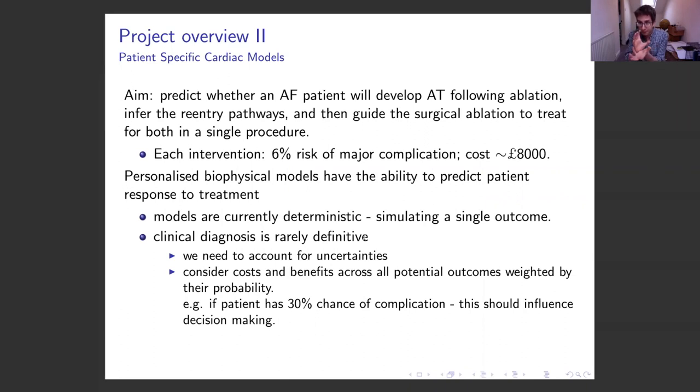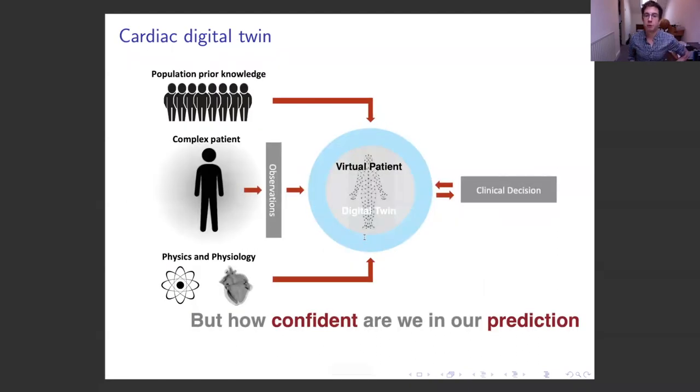You need to know the shape of their atrium. You need to know the tissue properties of the heart material for each patient, and so on. You need to know where the scar tissue is, any diseased regions of the heart. And so in order to use mathematical models to predict well, we need to be able to infer all these different unknowns. We need to know about the tissue properties. We need to know about the atrial manifold shape and so on. So that's the outline of the project.